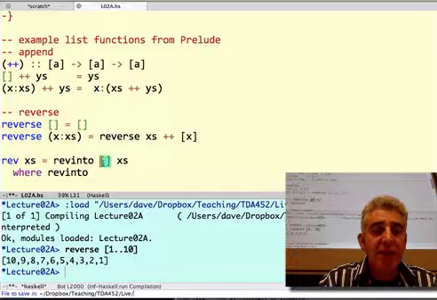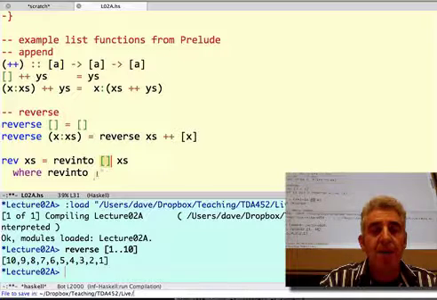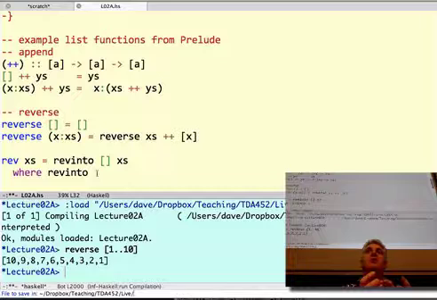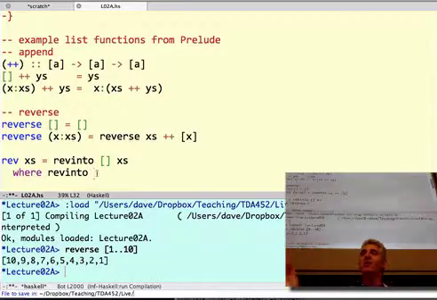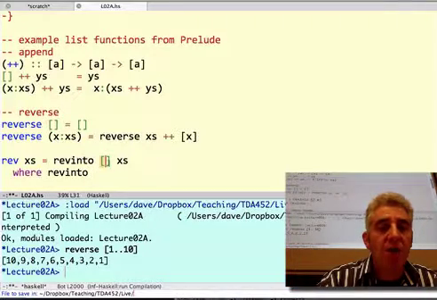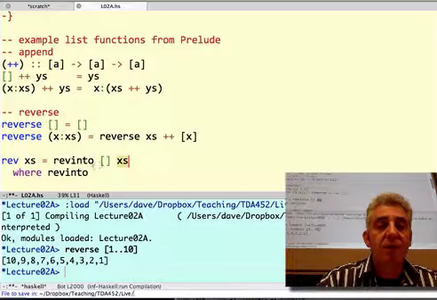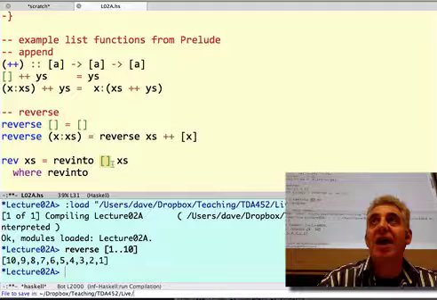The idea is that you have a helper function with an extra parameter, which I'm going to use as I go along to build up the result that I'm interested in. So this parameter will hold the result so far. And when we begin, the result so far is nothing. We haven't got any elements yet.